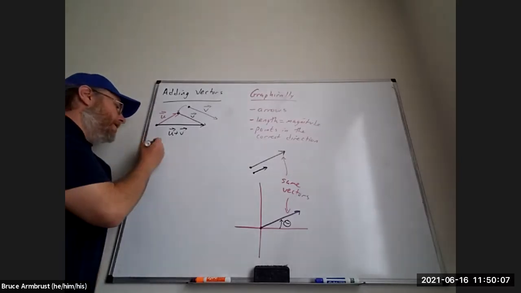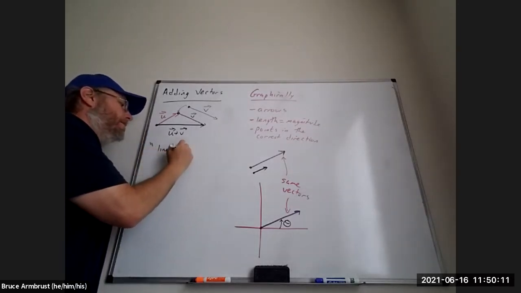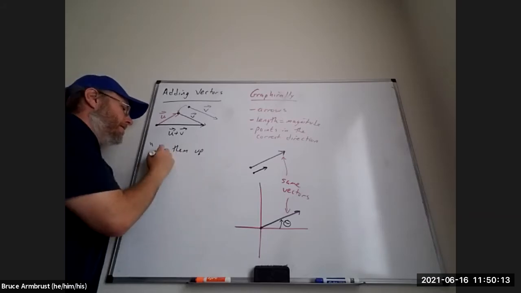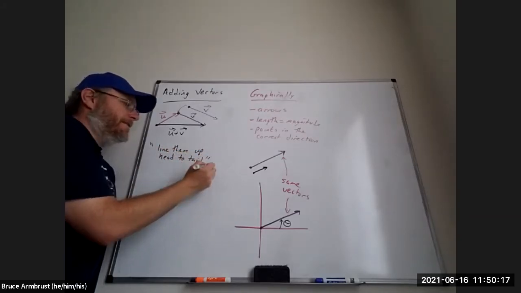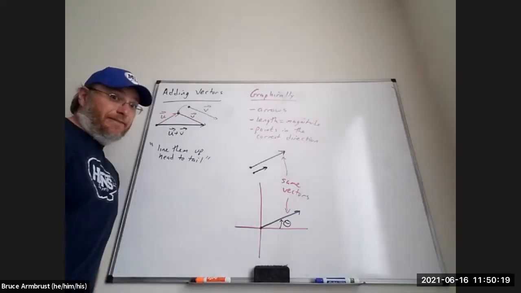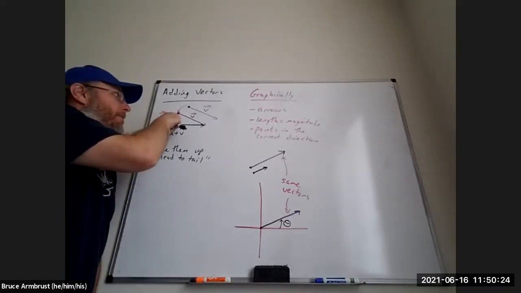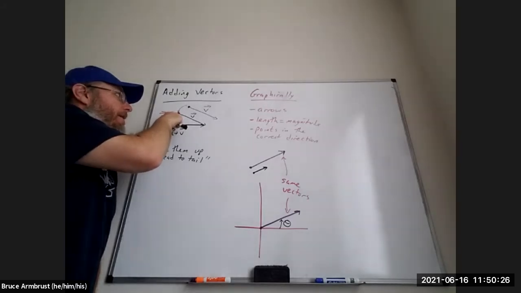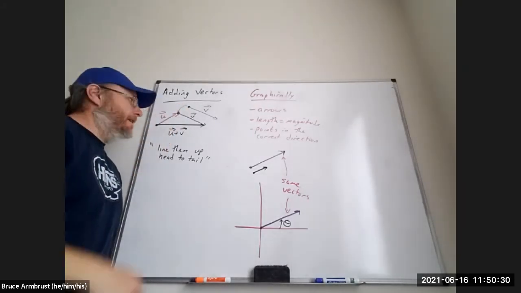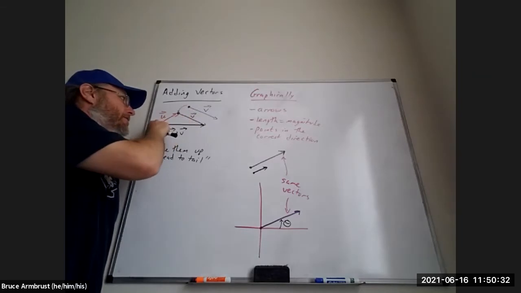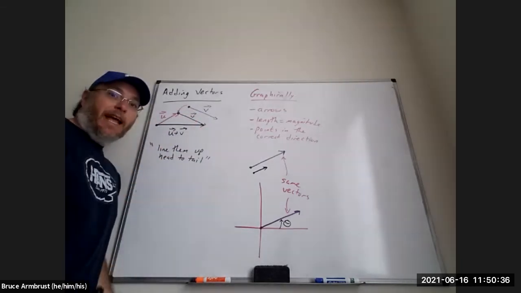So what we're doing here, you'll hear me say that we line them up head to tail. That's the phrase I'm going to use when I say we're going to add vectors together. We just take the head, the pointy part, and we move the other tail so that it's at that, and we line them up head to tail. And then you just start at the first one and end at the last one, and that's what you get when you add them together.